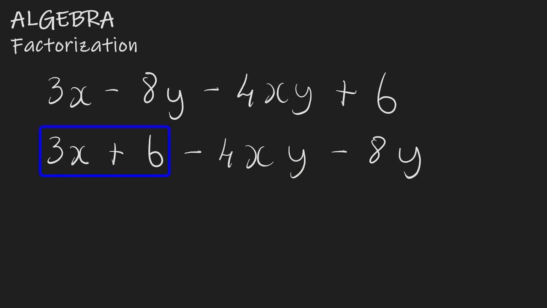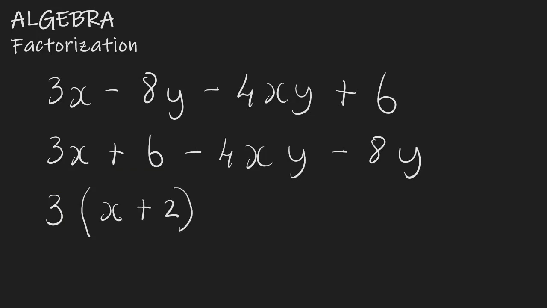In the first pair, 3x plus 6, I will find the highest common factor of the coefficients, which is 3 and 6. The highest common factor of the coefficients is 3. 3x is the only algebraic term in the pair. Therefore, I will now find the complementary factor for each term in the pair. What do I multiply by 3 to get 3x? Or 3 into 3x, the answer is x. What can I multiply by 3 to get positive 6? Or 3 into positive 6, the answer is positive 2.